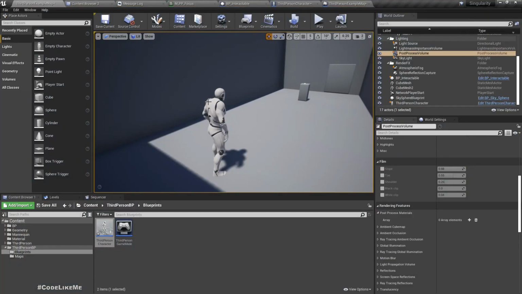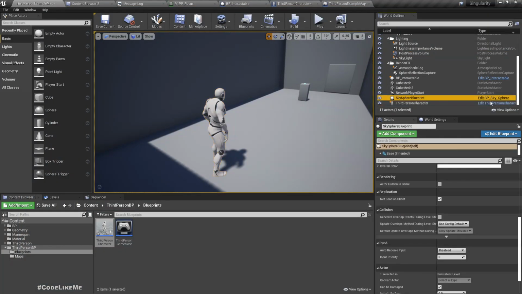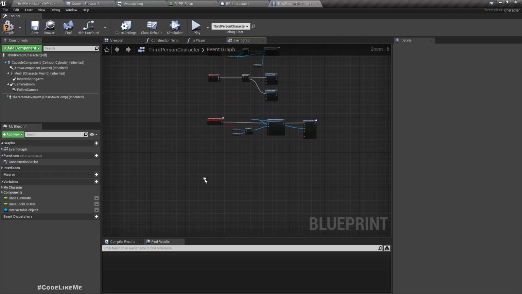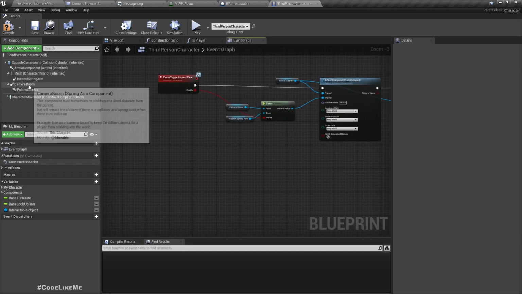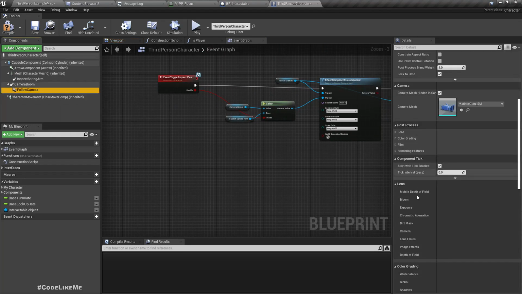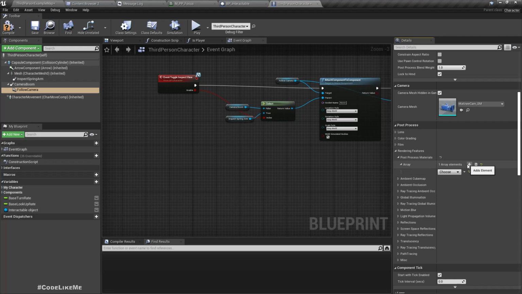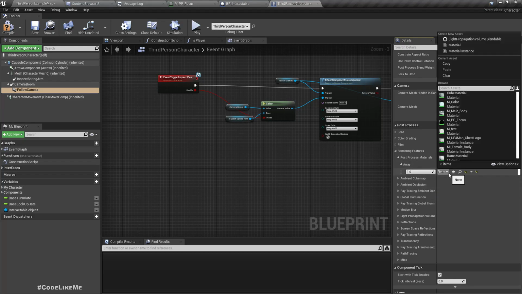So let me open this third person character. Here under the follow camera, what if we add, under rendering feature, what if we add the post process material MPP focus.